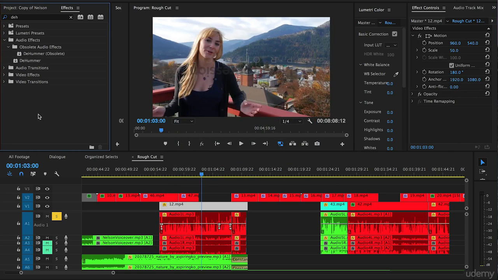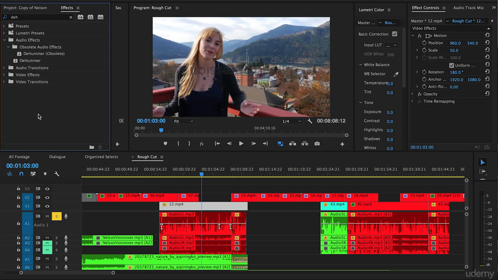Another effect I love using, particularly if there's dialogue being spoken and the speaker hasn't had any liquid in a while and you can kind of hear that spit noise when they're speaking. That's something that drives me crazy. It's a personal pet peeve when it comes to editing dialogue. And in most cases, if you're working with professional dialogue, hopefully the person speaking on camera will have water with them so that if that spitty sound happens while they're speaking, they'll have water to quickly correct that.